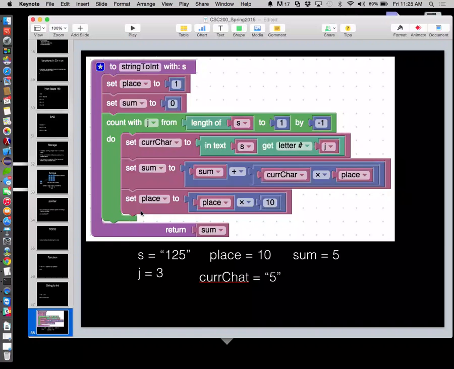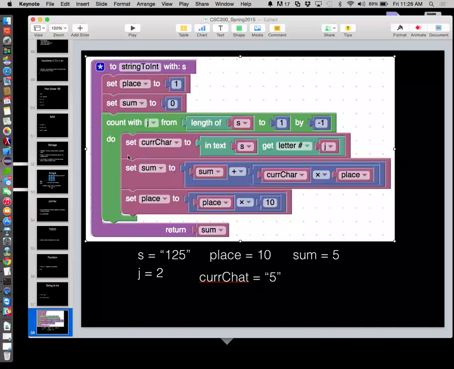We hit the bottom of this loop, so we spin back up to the top of the loop. We check our Boolean expression again. The current value of j has just been stepped down by 1. So j became a 2. So at the end of our loop, we set j equal to j minus 1. That's essentially what's happening right here. j is equal to j minus 1. So we spin back up. j is now 2. Is 2 greater than or equal to 1? It is. So what do we do?